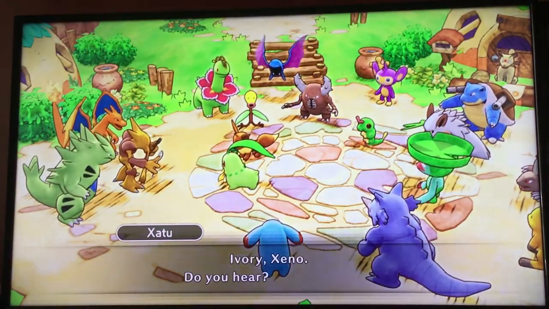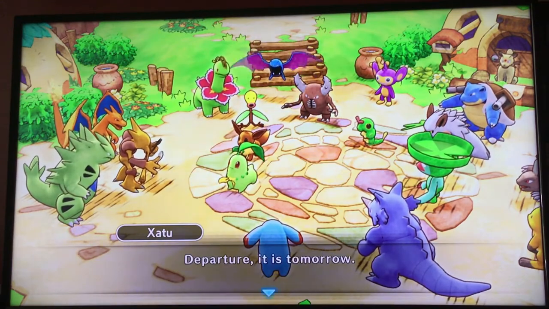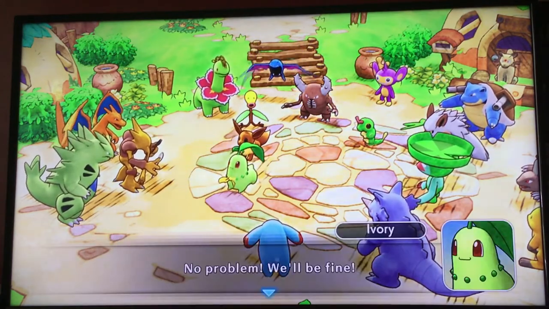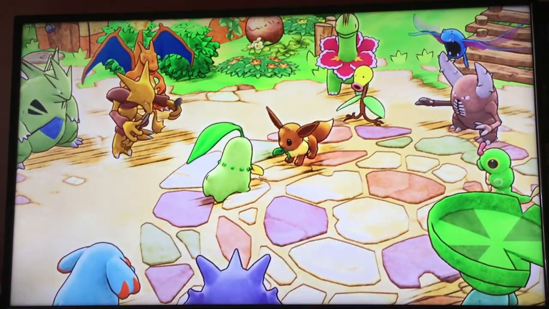Ivory, Zeno, do you hear? This is Zatu. Discuss, we will, Alakazam and I, about how our teleport can be amplified. Departure it is tomorrow. Rest you should until then. Last word. Dangerous will be your adventure. But fail you must not. Surpass yourselves. No problem. We'll be fine. Right, Zeno? Let's get it done.